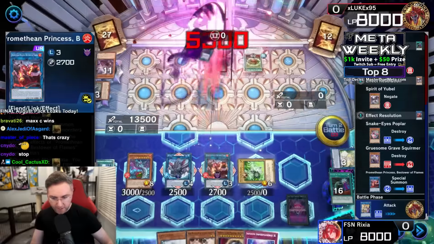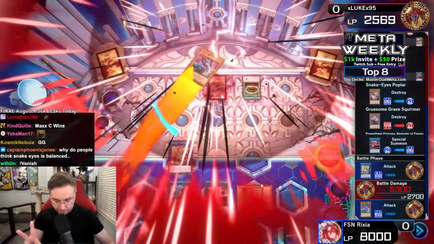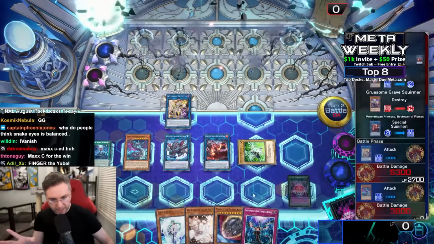Driver could go into attack if it wants to. 13,000 damage. Game 2. I think we oversummoned against Maxi.